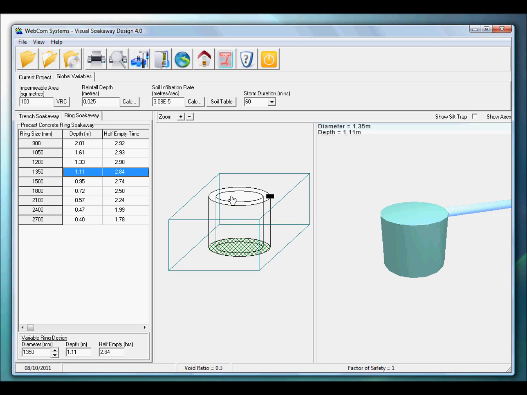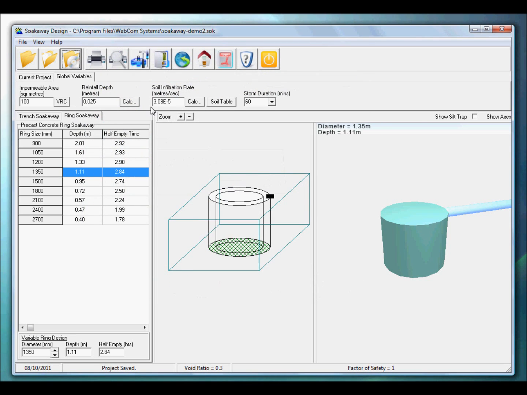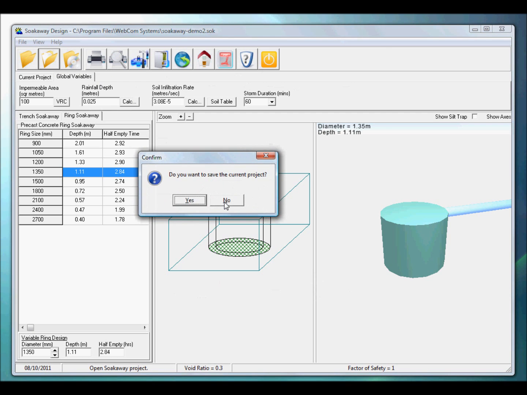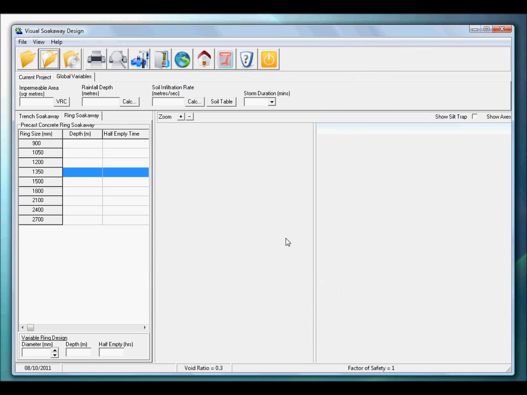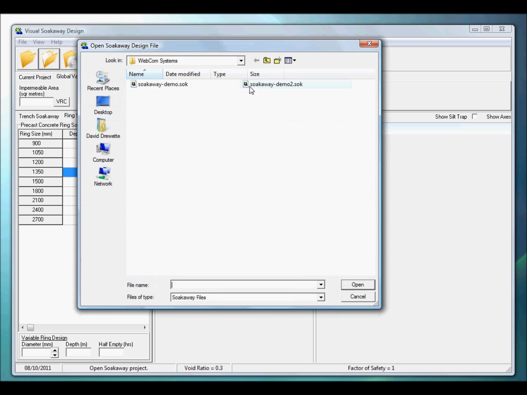Okay, so we've designed our soakaway. Now what we want to do, obviously, if you've bought the full version, or if you're thinking of buying the full version of Visual Soakaway Design, you have the ability to save the project, which I will do. I'll save it here, overwrite that, but you can also open other projects if you want. What I will do is just open one right now.